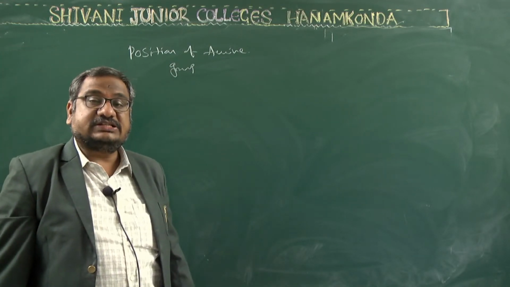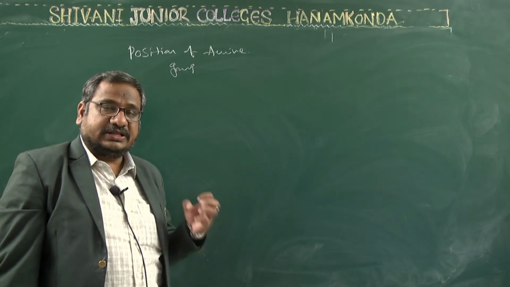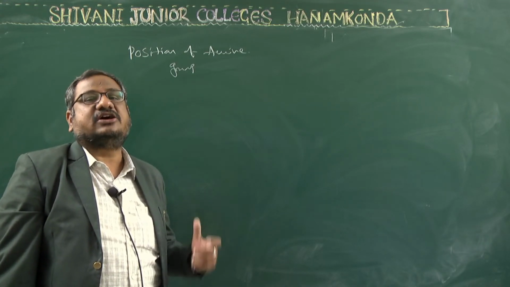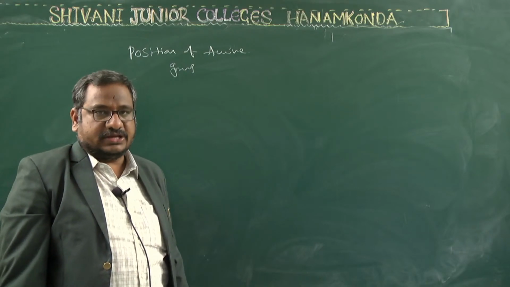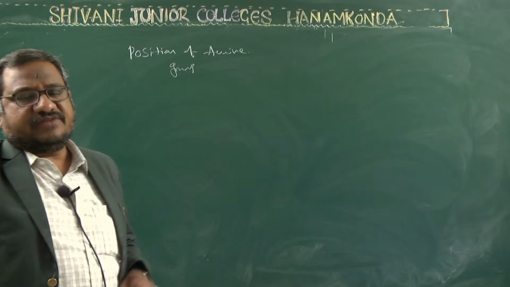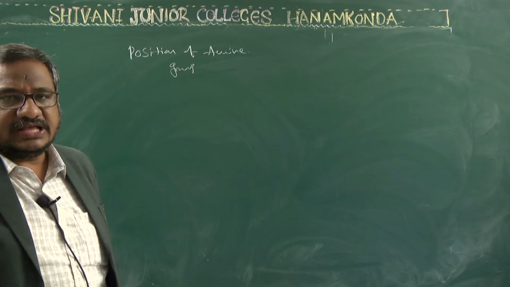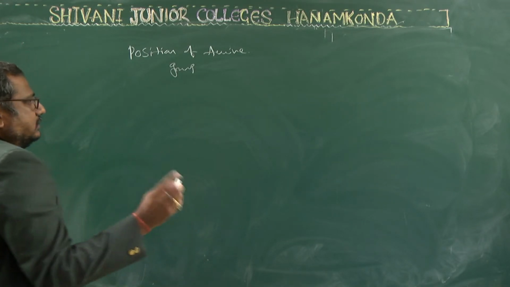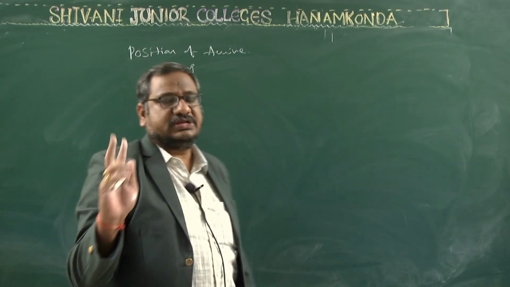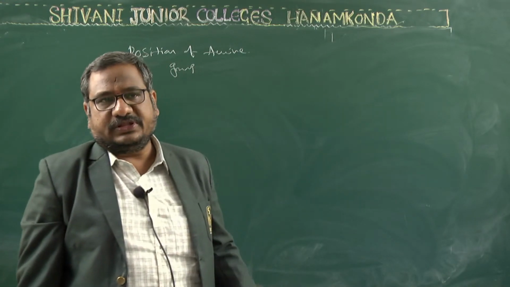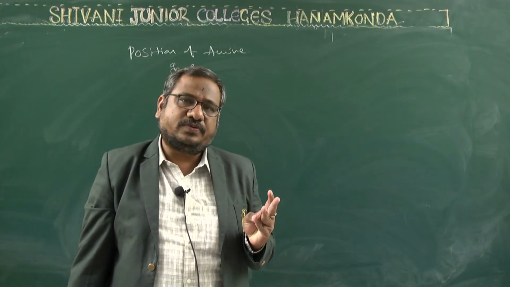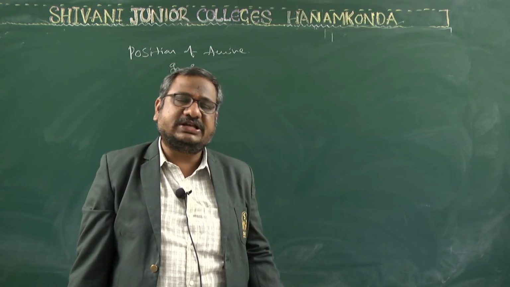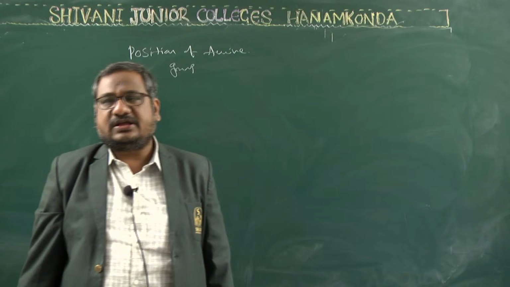Alpha amino acids are the major category of amino acids, also called natural amino acids. The majority of the amino acids are alpha amino acids. Under the same condition, if you take any compound that has an acidic group and an amine group both present, that type of compound is known as an amino acid.